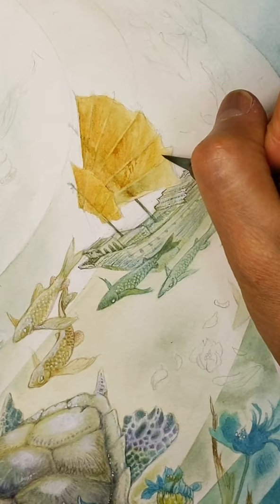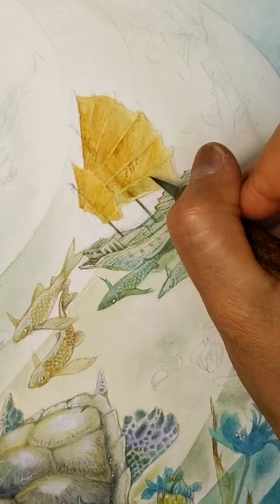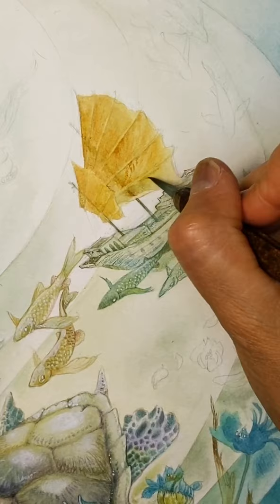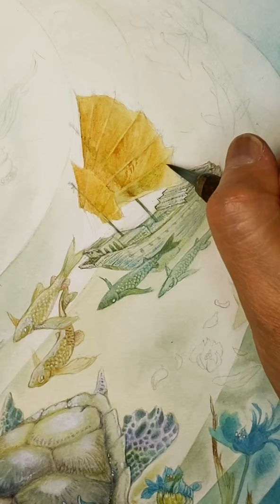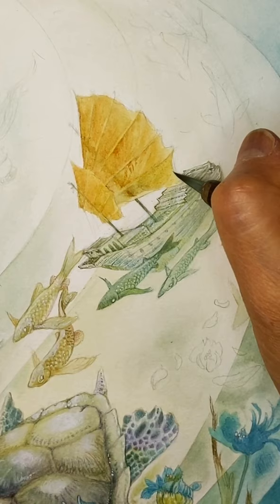And yeah, I get people thinking when they see me working, they think that I'm using a colored pencil or a pen or something because of the way I do this really fine dry brush and gradual building up of color. I get asked by people in private messages frequently afterwards, what was that pen that you were using? And I have to tell them, nope, there's no pen. No pen was involved. It was all paint and brush.